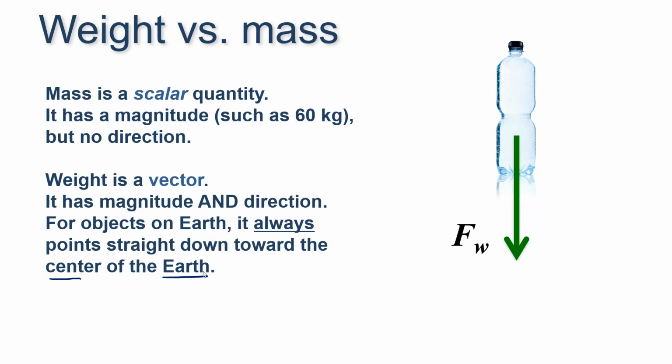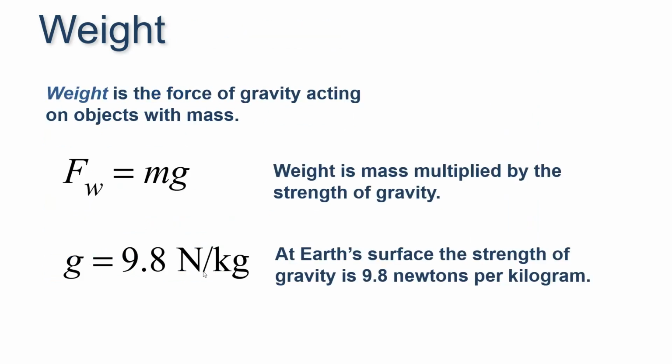All right, can I move on to the next slide? All right, so we already wrote this down. You don't need to write it again, but let's just say it again so it kind of sticks in your brain. The force of weight, or weight is the force of gravity acting on an object, is really the mass of the object times g, and g is equal to 9.8 meters per second squared. Sometimes it's written as 9.8 meters per second squared. It means the same thing. Okay.